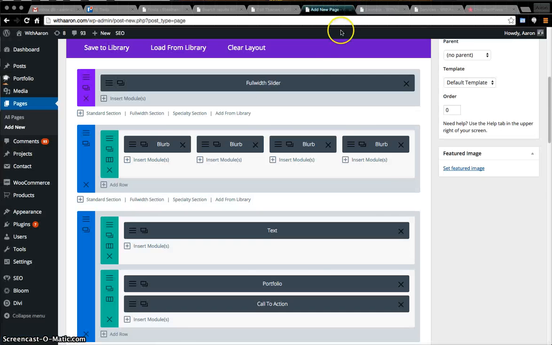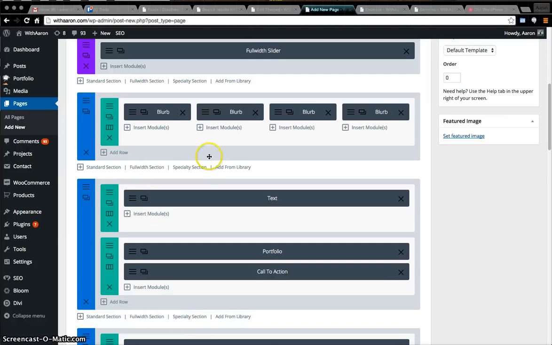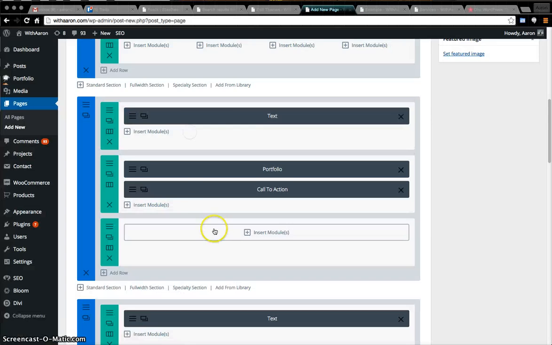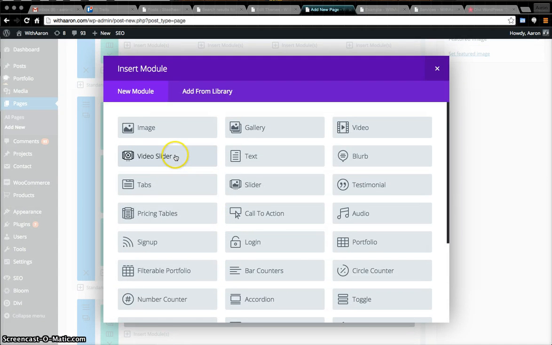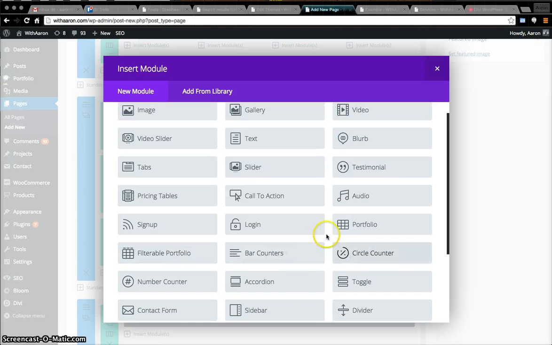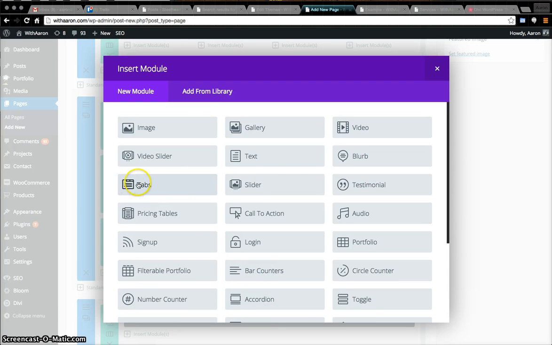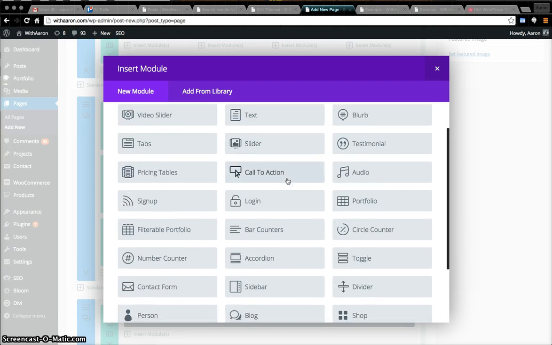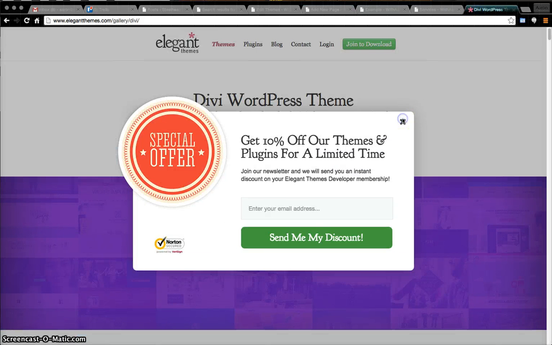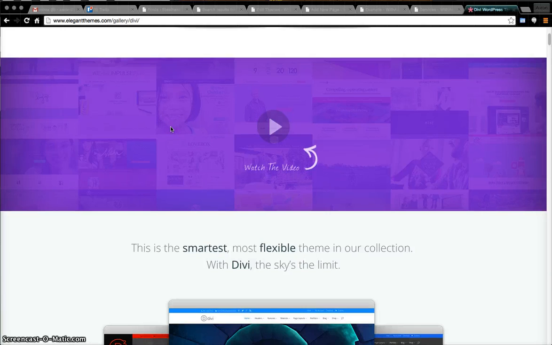You'll see that the way that all of this connects is actually very, very powerful. There's a lot of modules that I didn't even get into. Portfolio sliders, filterable portfolios, toggles, which are really cool, accordions. You can do tab pages. So it really is kind of a very powerful system for being able to design stuff really quickly.